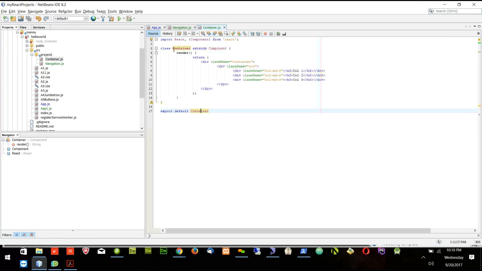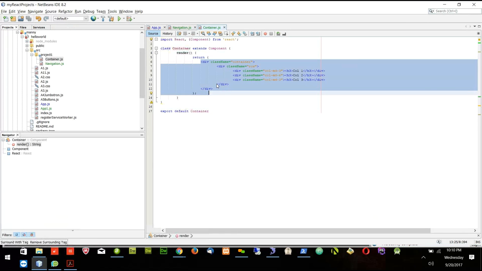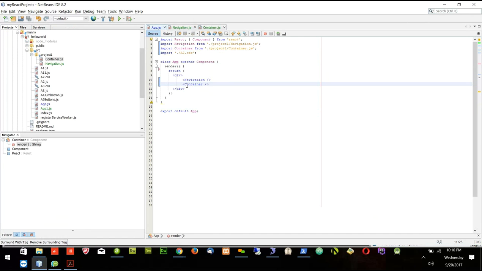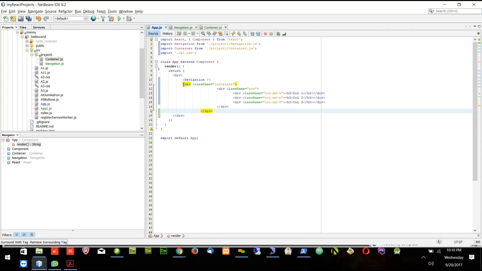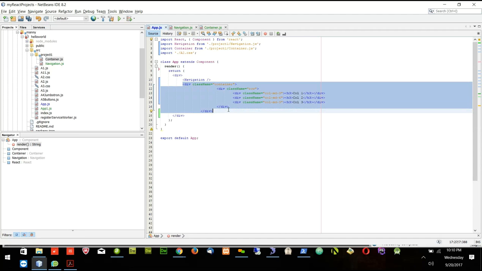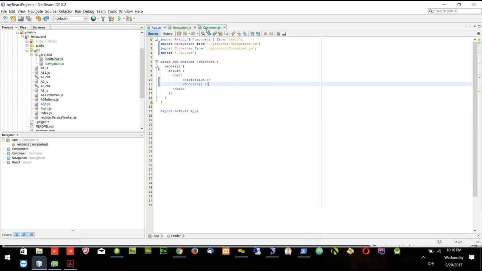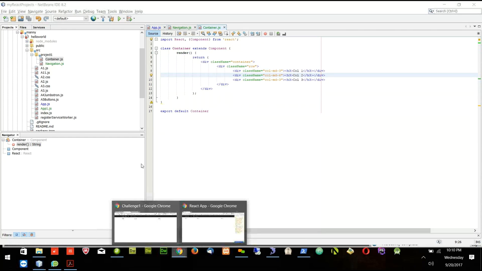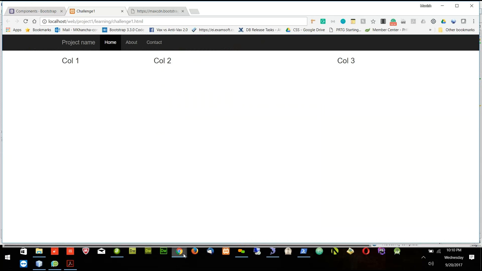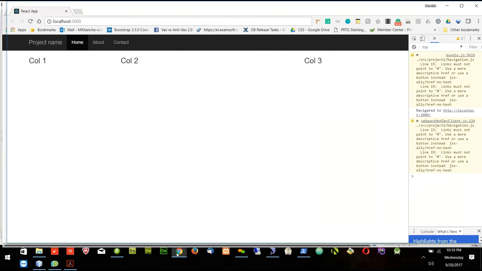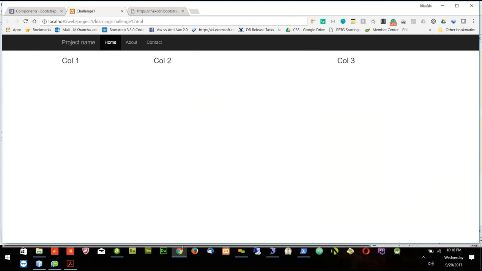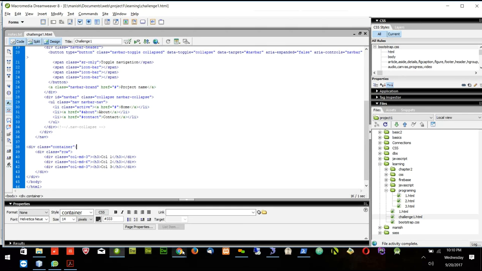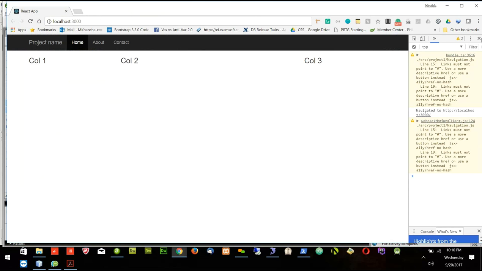Like I created this container component, but you could have done it differently. You could have copied this part of the code directly into the app.js instead of making a container. That is also fine. Depending on what you think, you can create it, and it should match my HTML page. So if my HTML page is showing 3 columns, your React should also show 3 columns. If my HTML is showing col 1, col 2, col 3, your React should also show these 3 columns. So it should be similar.